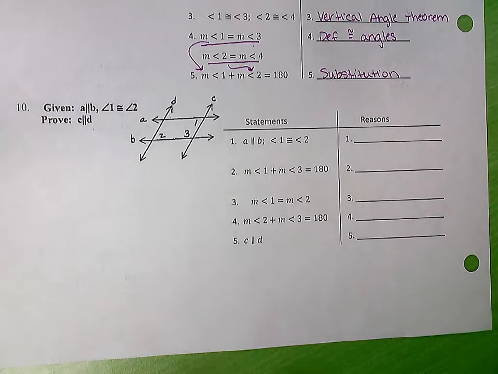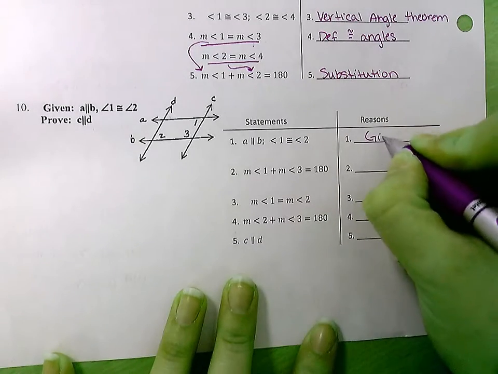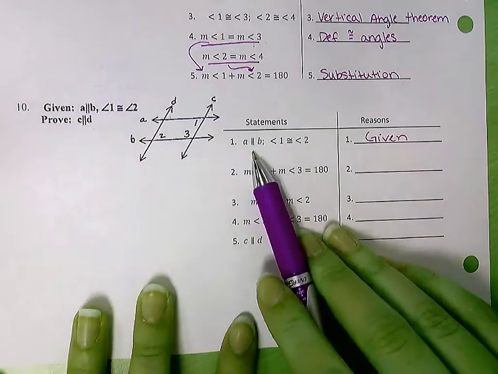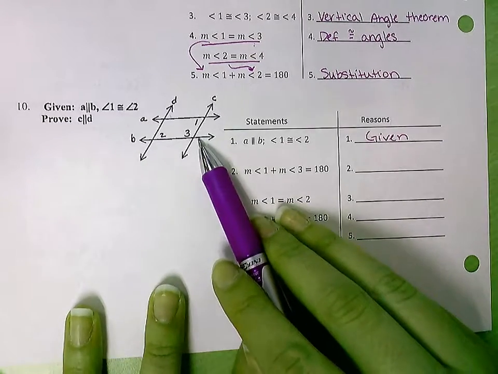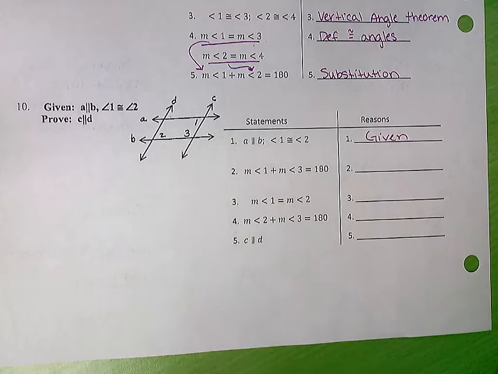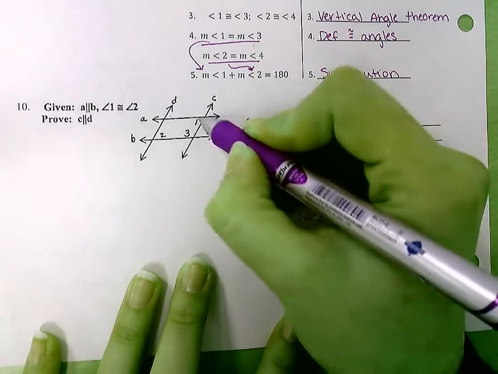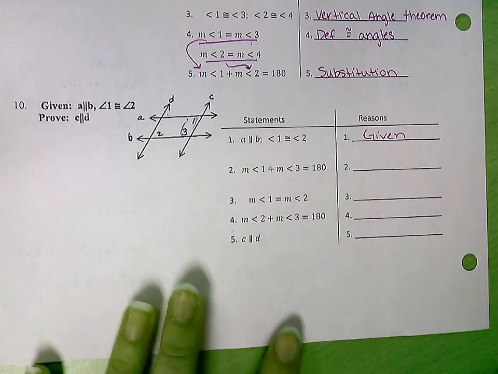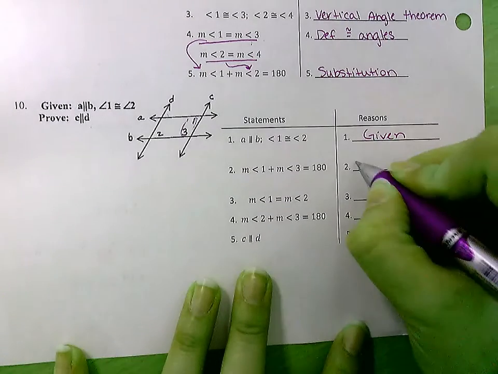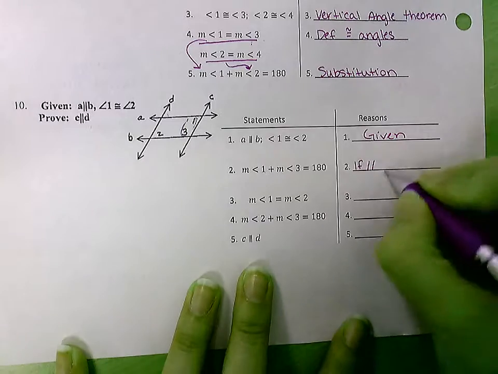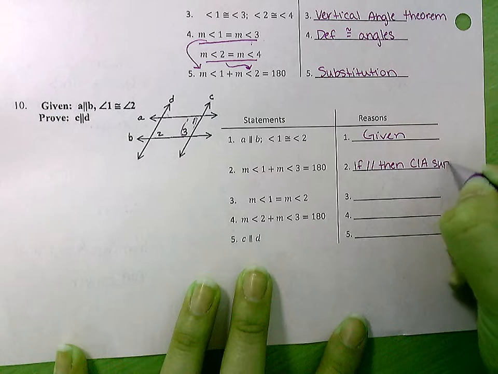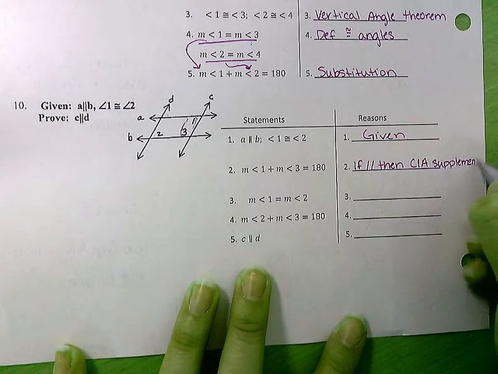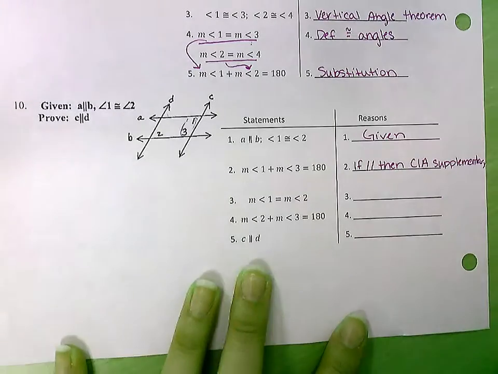So, with your proof, you're going to use your given information. In that given information, I have A is parallel to B. So I want to look at my picture and see what angles I could say are supplementary or congruent given those lines are parallel. I have this angle pair here, 1 and 3. Since A and B are parallel, if parallel, then I know that those consecutive interior angles are supplementary. Ran out of room. It's fine.